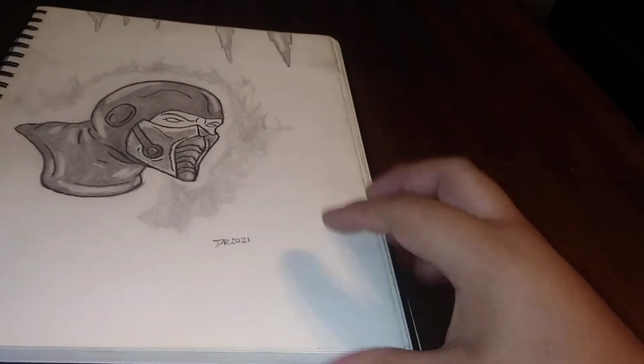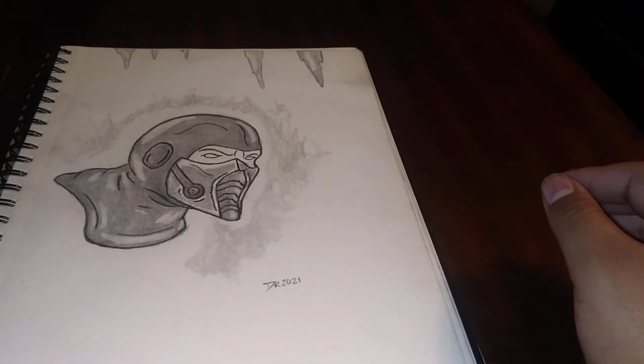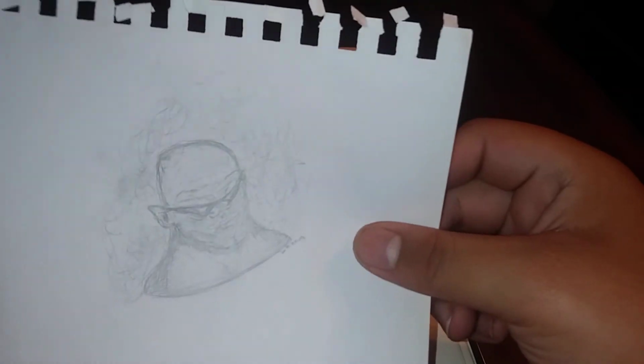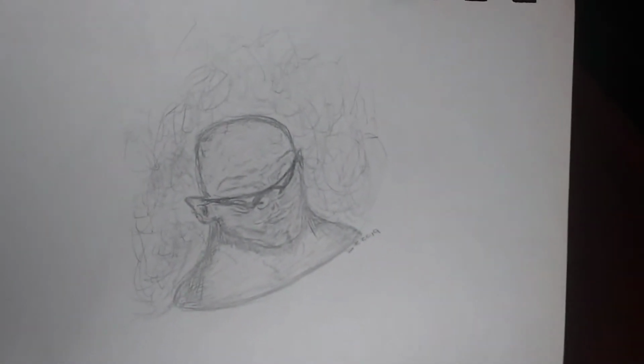But anyway, moving along from this one, which is a really good drawing in my opinion, we got this guy. This was a drawing I did out of boredom, just a random sketch of a random character that I made up in my mind. Usually what I do is I'll draw a scribble, for instance, and then I start drawing around that scribble and I create different things around it.